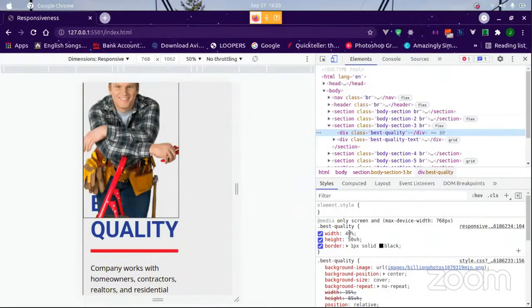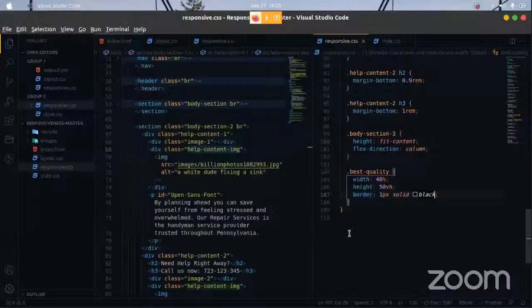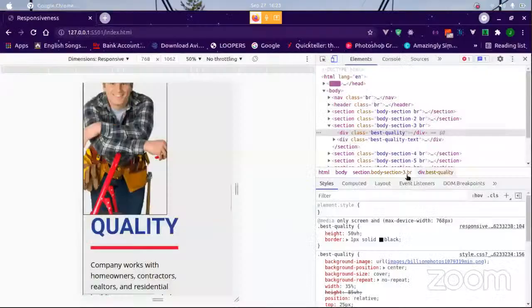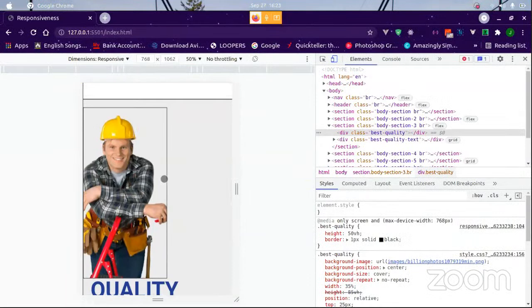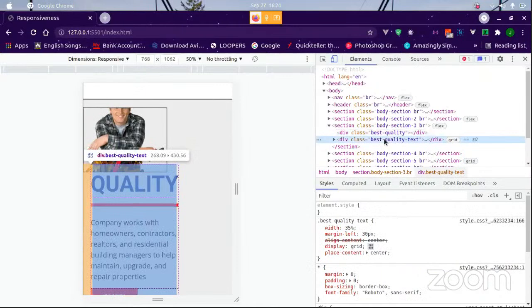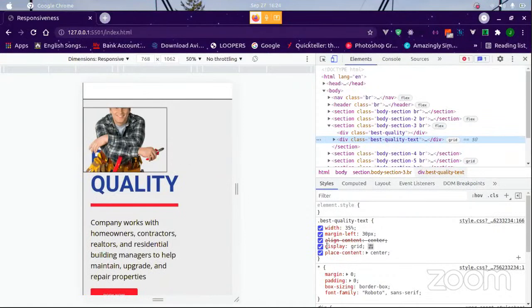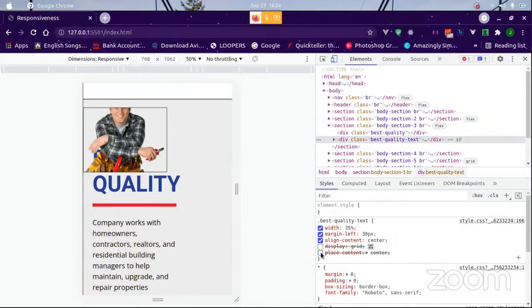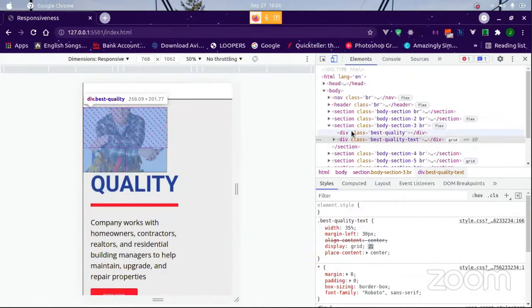Okay, I think why this increases is because of the width. So let me take this width off and save, and let's see. All right, so it is still overflowing, but not by much anymore. So I could still reduce it. Oh, okay, I think I see what's wrong. And I think I know what to do.